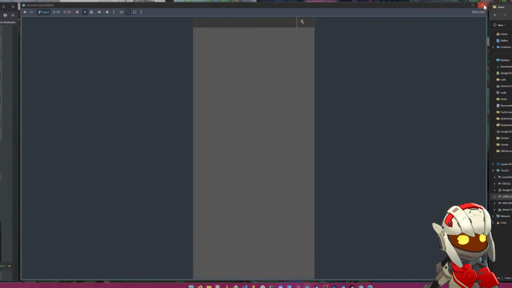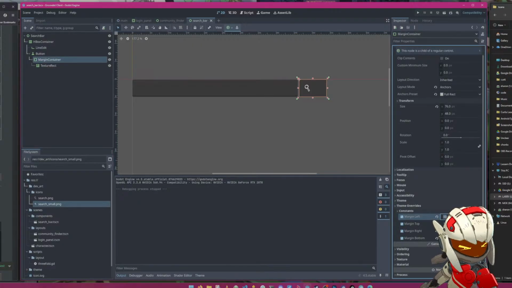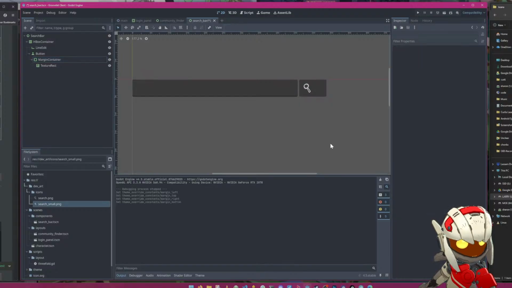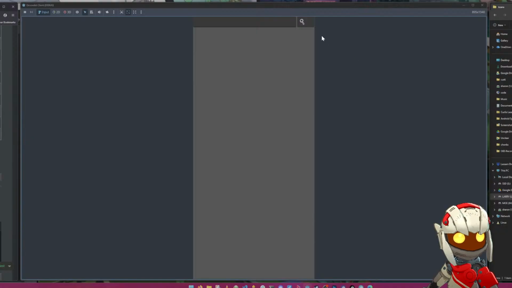Maybe it needs to be a touch bigger too. Let's grab this button, the margin container. I know we set the margins pretty generous here. Let's set them to 5, 5, 5, and 5. Okay, so that's a bigger button, a little more legible. We'll look at it. That's okay. Still a little fuzzy, but I'm much happier with where that is now than where it was when I started.